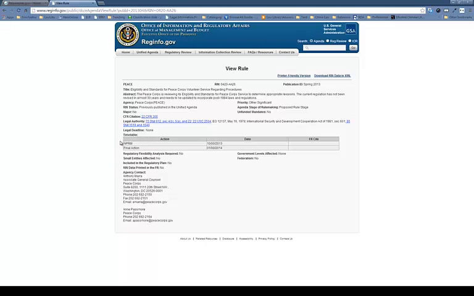If you click on the link, it gives you the full information. And the most important part is probably that timetable. This is telling you for the next year what their plans are as regards to this particular regulation. So the regulation, eligibility and standards for Peace Corps volunteer service regarding procedures. They plan to have an NPRM, or a Notice of Proposed Rulemaking, out by October of 2013, and they expect to take a final action on that January of 2014. So that is a very brief introduction to the Unified Agenda.